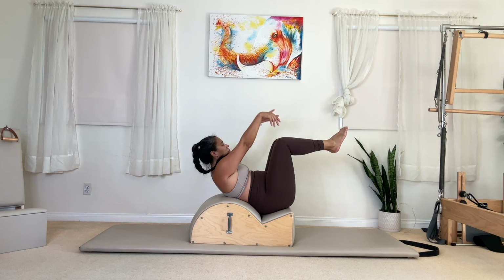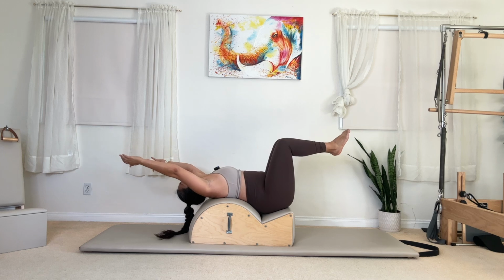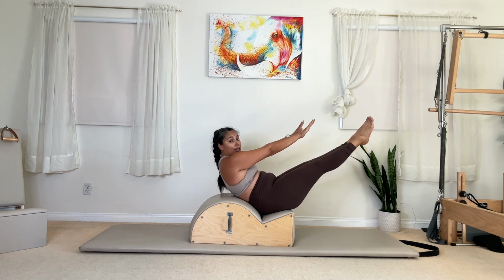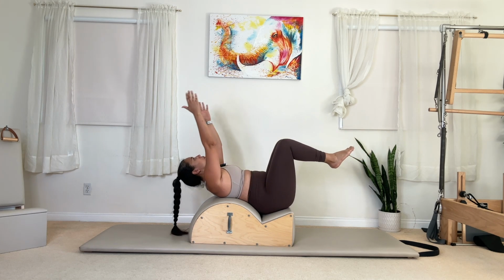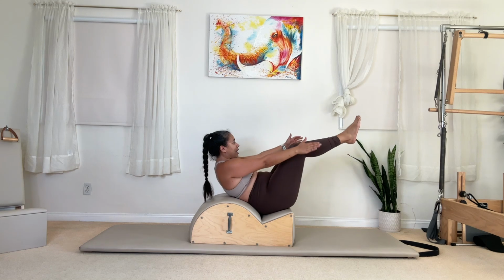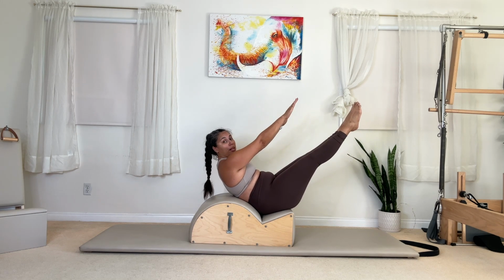Hands are gonna reach up, back, find this little back bend over. Open the hands to the side, and then as you come up, you're gonna find your teaser. Hands forward, legs forward, proud in chest, knees to tabletop, reach the head, reach the chest, arms back, circle and around, exhale, reach it forward, hold, lift the chest, parallel the arms, 3, 2, 1.